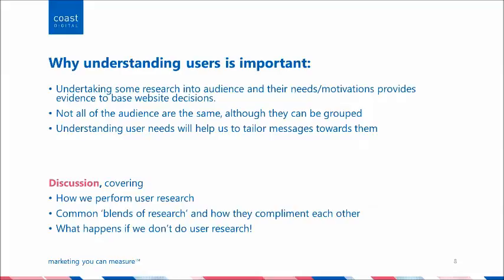Sure. So it's important to answer why we need to do it. First, to understand the reasons we do research. First is to create a website mandate. And by this I mean a statement or a group of statements that marry the user research with the commercial objectives. And as we were saying about the all-important website purpose earlier, it's an evolution of that.